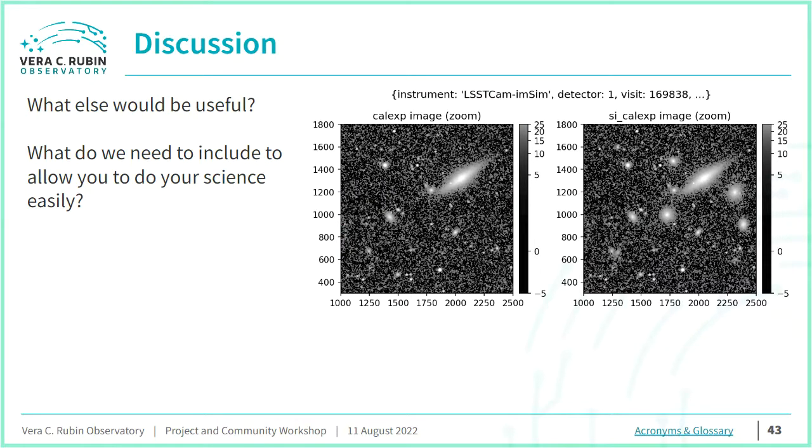So Lee asked me this morning if I could say a few words about our experiences. Just a little bit of background for everybody in the room. We were trying to inject very large sources into the images prior to sky subtraction to track how the sky subtraction was working. And definitely what we found the most useful was the ability to just upload whatever we wanted, because we were trying to inject very crazy things, including stamps from cosmological simulations and also half-degree size stamps of ICL models and stuff like that. So absolutely, it sounded like you haven't implemented that yet in the current version, but if you're going to, that would be very helpful for us.